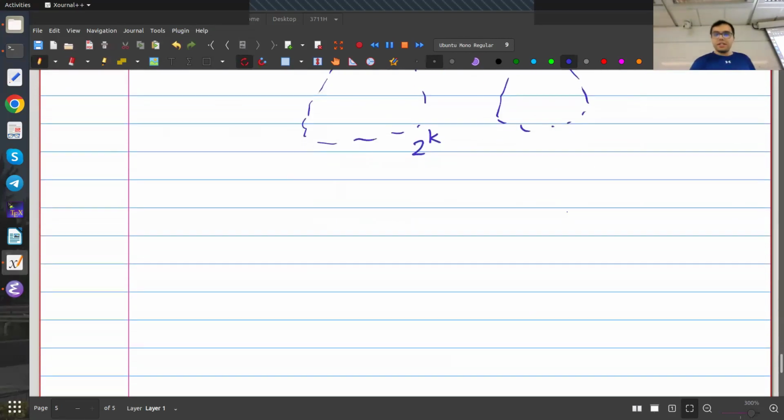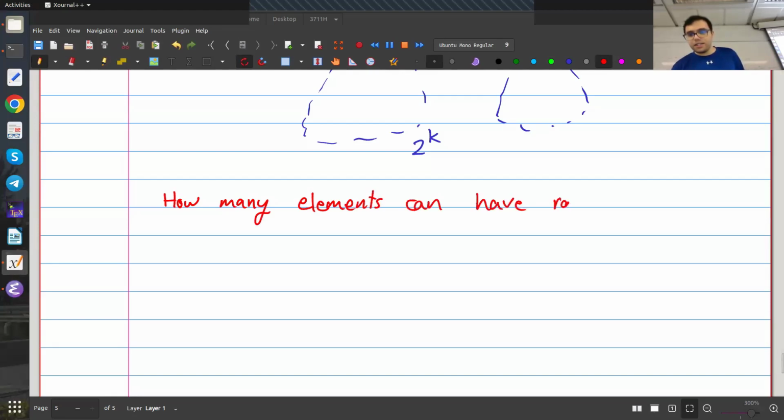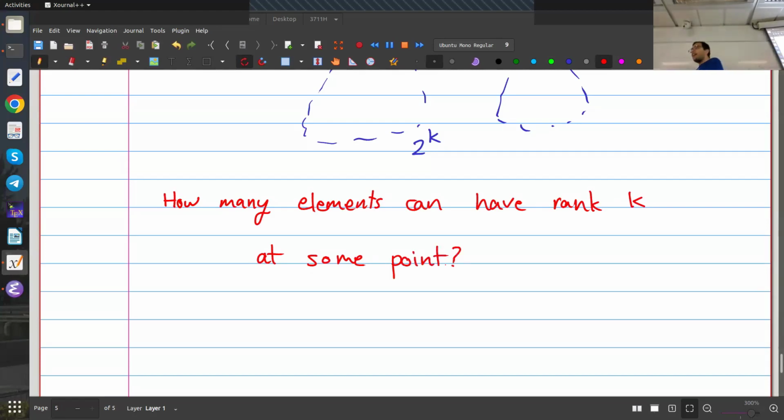So how many elements can have rank k at some point? So I'm looking at each one of my elements. I'm looking at its rank at every point of time. And if at any point it has rank k, I count it in.